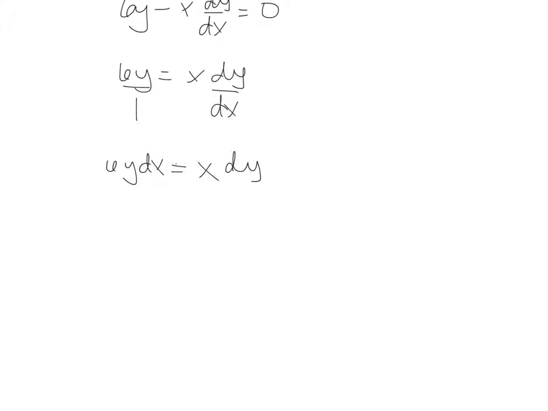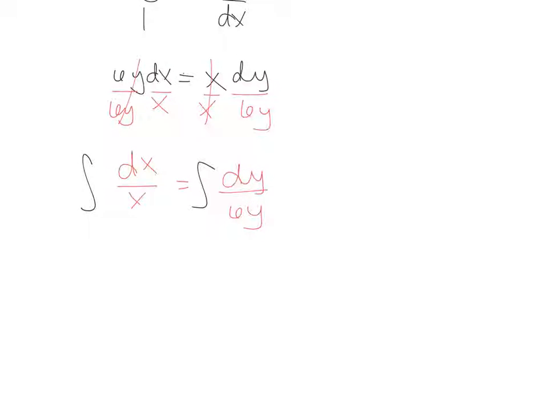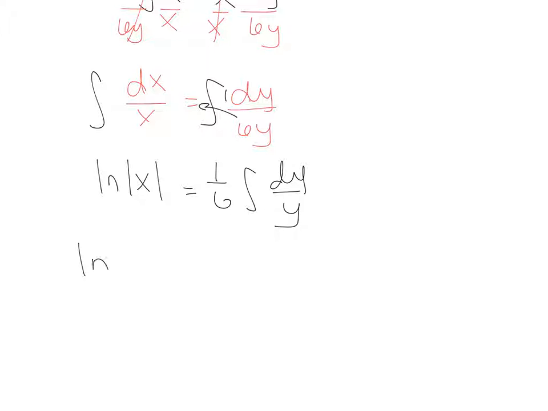Now the x's and y's need to be on their own sides, so I'm going to bring this over here and this over here. So I get dx over x equals dy over 6y, and now I'm going to integrate because I separated them. This side is just ln of x because it's u prime over u. This side, I'm actually going to pull out the 1/6, if you don't see it, 1 over 6, and make it dy over y. So now you can see the u prime over u easily. Oh, and I also forgot the plus c here because I integrated x, so I should have put the plus c. Alright, 1/6 ln of y.